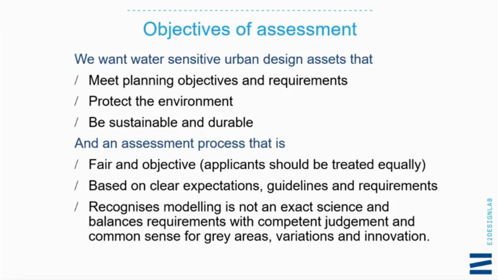At the same time, I feel like it's important to flag that we need to recognise modelling as not by any means an exact science, and we need to balance what might be a hard and fast rule in the guidelines or in a specific council requirement with some competent judgment and some recognition that sometimes there's grey areas, sometimes there is a need for variation, and sometimes there's opportunities for innovation. And that's not to say that we should be using that as justification to say, oh, we didn't quite meet the 80-60-45, can we get away with something a bit less? That's not really what we should be trying to justify.